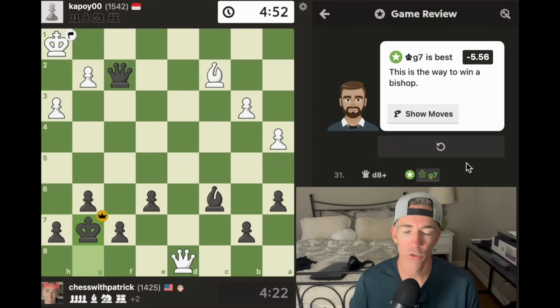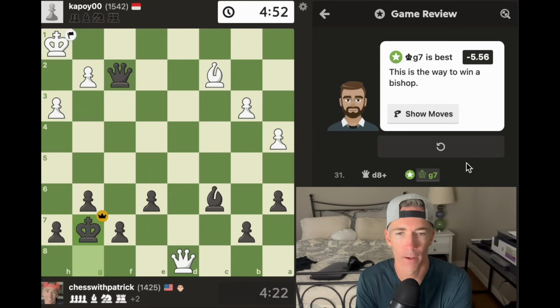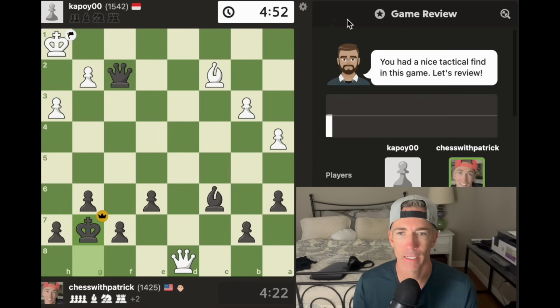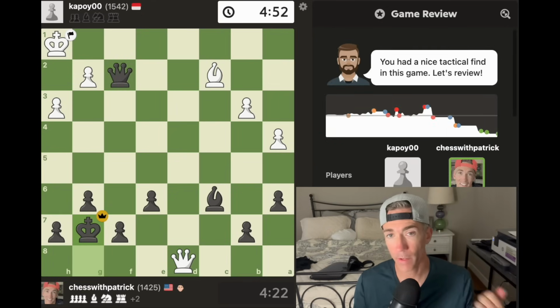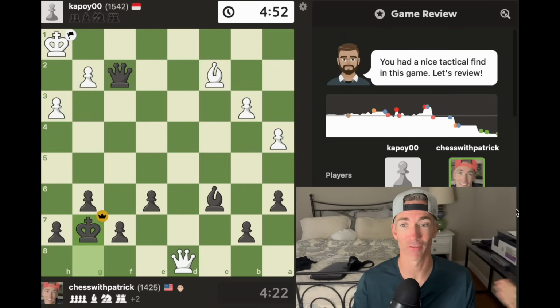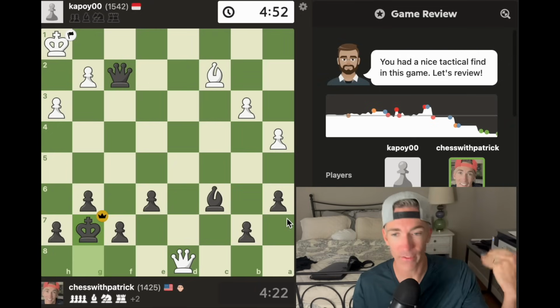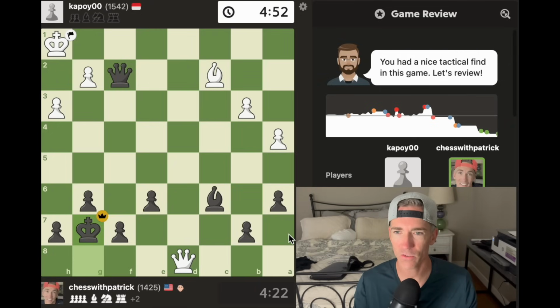So two discovered attacks could have been the end for me. But I got lucky with my opponent not playing them. But I stayed true to my principles. I developed, although there's a lot of improvement for developing there. And I maintained a time advantage somewhat. I didn't get significantly down. And I think I used the time when I needed to.